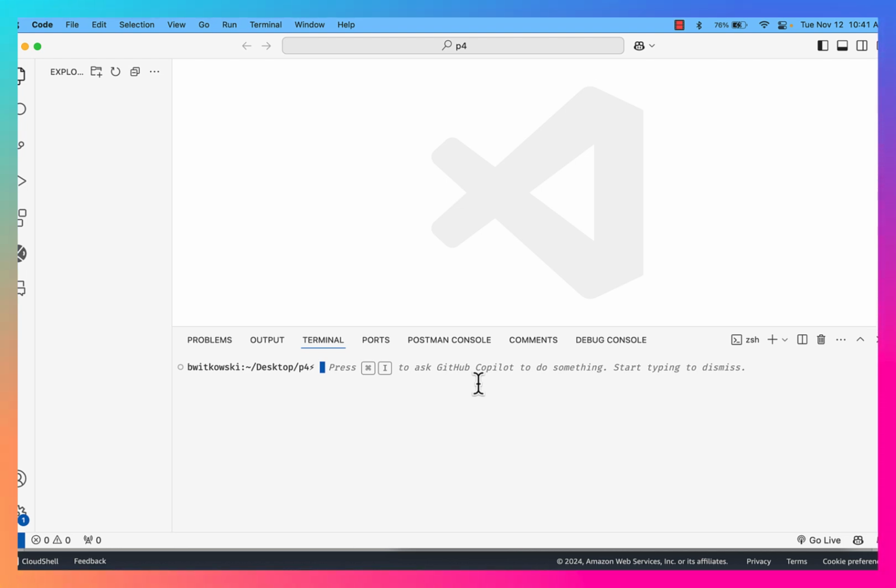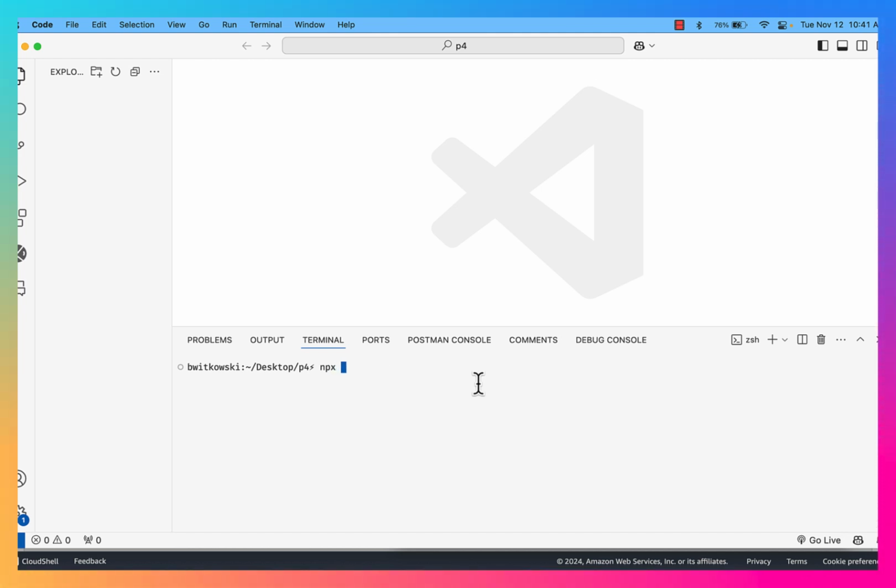If you don't have Create React App installed, or if you get an error message when you try to run the command npx create-react-app, you're going to do an npm install, and I typically will install Create React App globally. Okay, so I've already done that. You may have to do that after you've installed Node and npm, but I've already done that.